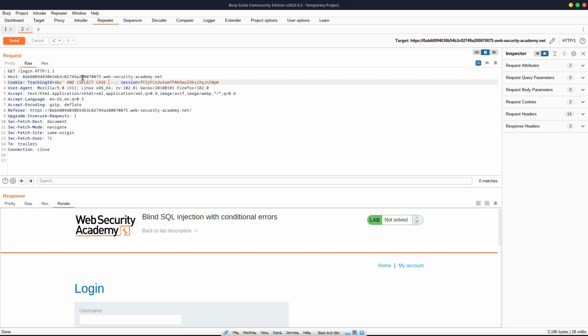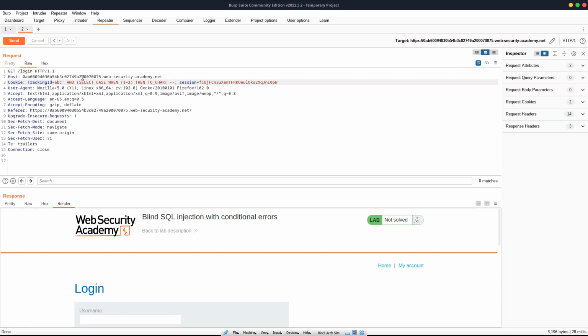So we say select case when. So this is if this first query is true. So let's say if 1 equals 2, and we know that that's going to be false, we can say then, and this is partly where the Oracle syntax comes in, because this statement's going to be very specific to an Oracle database. So if 1 equals 2, which it doesn't, then we're going to convert a certain data type to a format, varchar format, in fact. So to_char, and the expression that we want to convert.